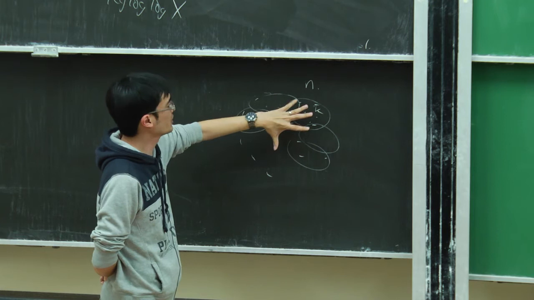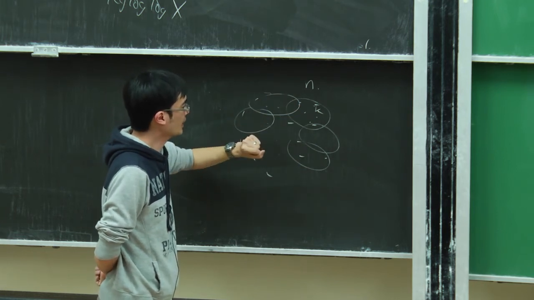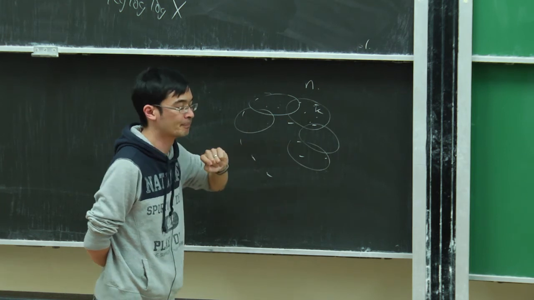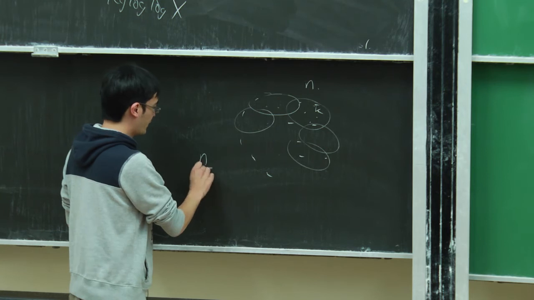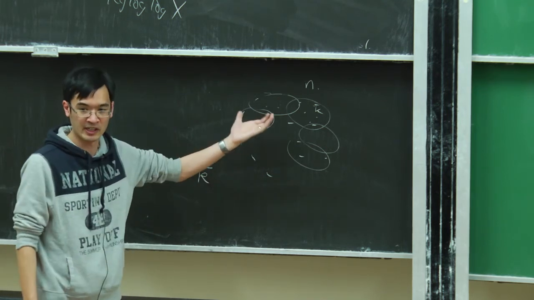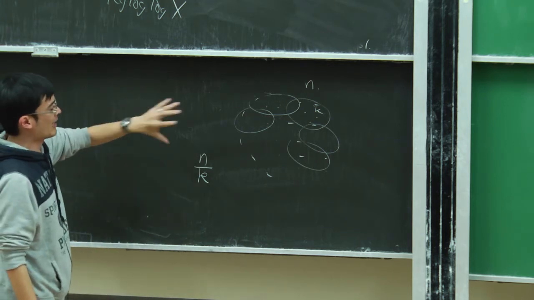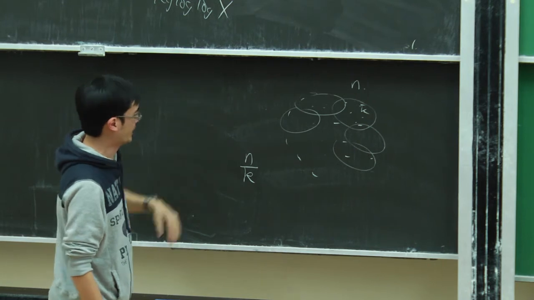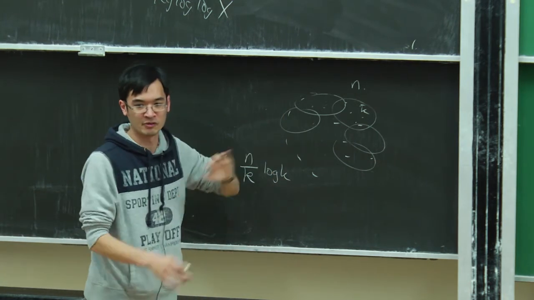And you want to cover most of your vertices by as few of these k-element subsets as possible. The theoretical limit of the least number that you could possibly use is n over k. You wanted to cover all of these guys. But if you just choose these k elements randomly, you will find that you lose a factor of log k just from random overlap.